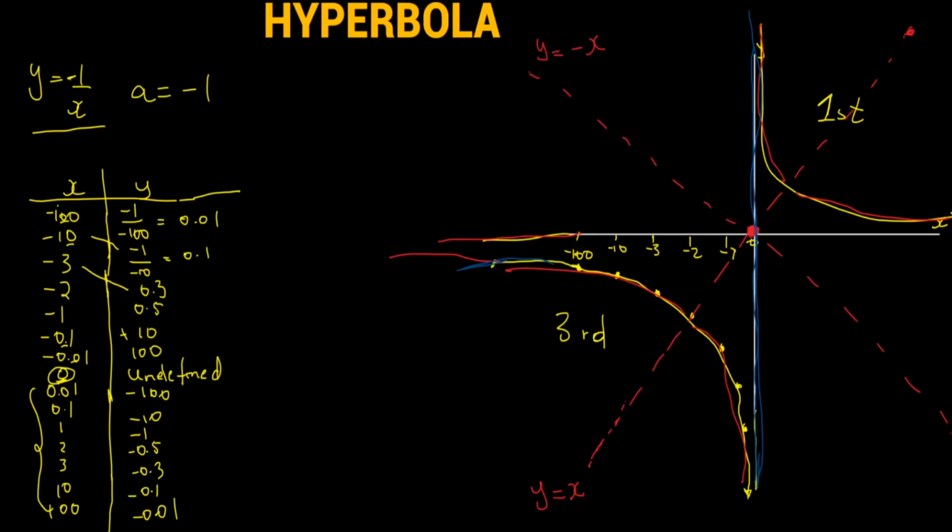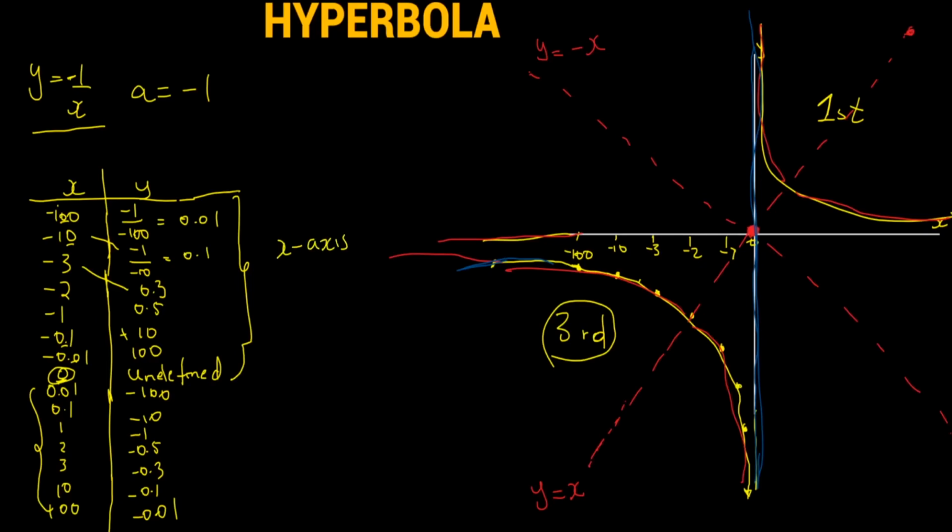I want you to note something from the negative x values. From the previous equation when a was equal to 1, these values were negative, and hence we had this graph on the third quadrant. And you can see now that when x is negative, the values of y are positive. That means this graph has shifted to the positive side. What does that mean? It means it has reflected by the x-axis. So all you need to know, without drawing point by point, is that you can use the similar graph but reflect it by the x-axis.